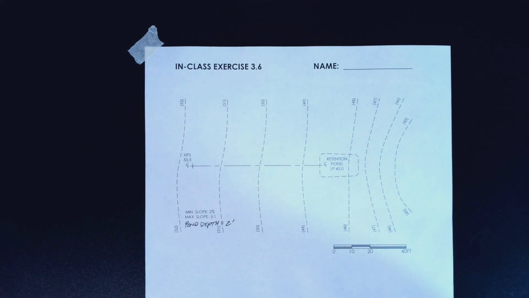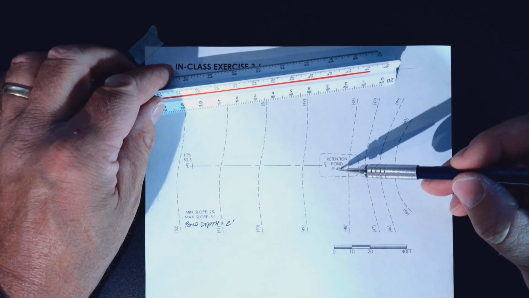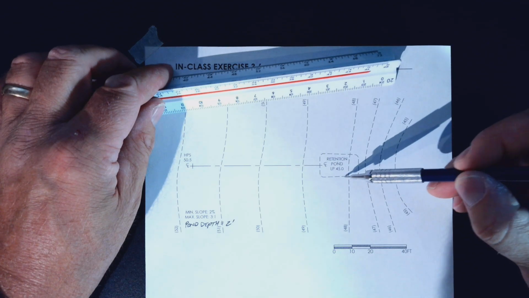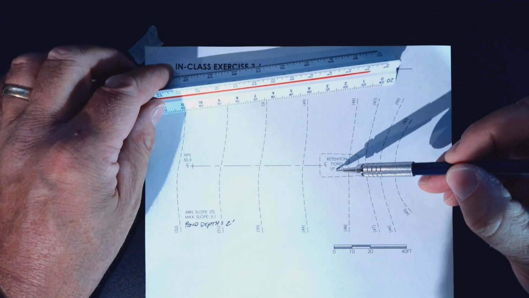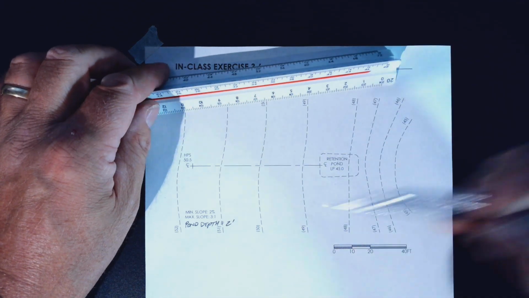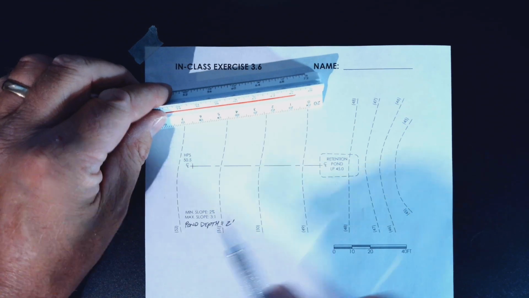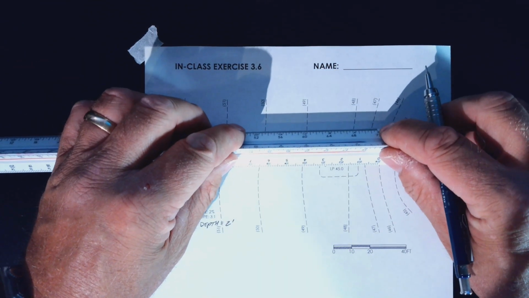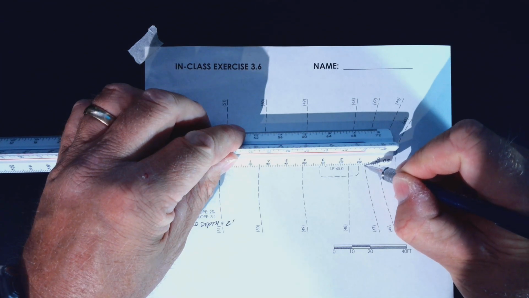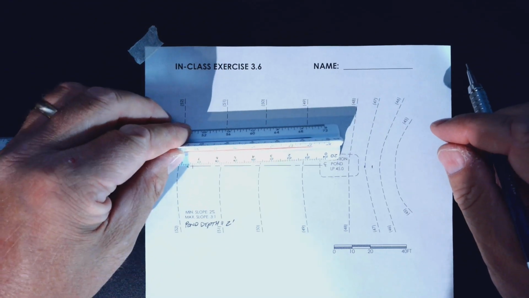First thing we should do, we know that we need 2 contours around this pond, right? This is the bottom of the pond. This dashed line here is contour 45. Essentially, we'll have contour 46 and contour 47. That'll give us a 2 foot deep pond, and those are going to be 3 feet apart. If you have more room, you can go wider, but since they told us 3 feet, we will just draw 3, 6, and this is at 20 scale.